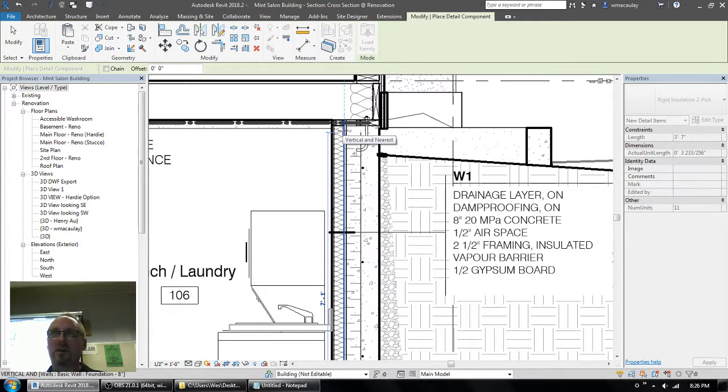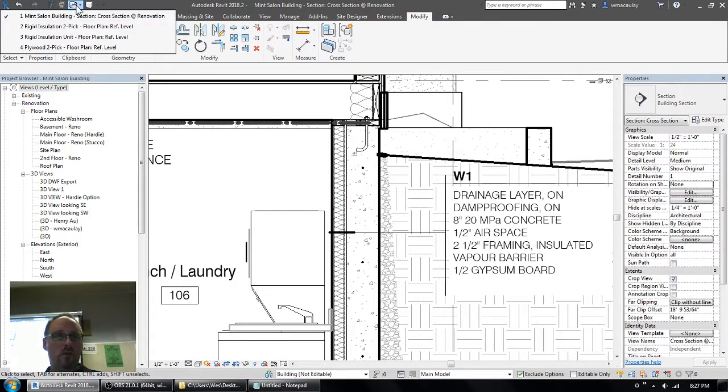What can I do so I can flip it over to the other side? Anybody know? There's a key you can hit to do this sort of thing. No, it's another one. Spacebar. When you guys are drawing walls, you know you can flip a wall from one side of the cursor to the other. Now, the reason it's not working with our 2-pick family is because we need to add one more little piece to it.